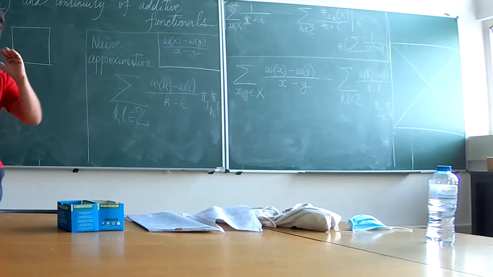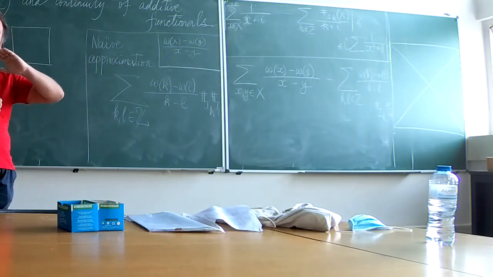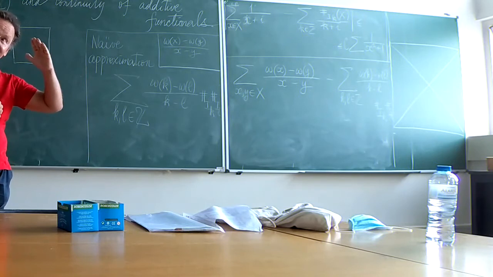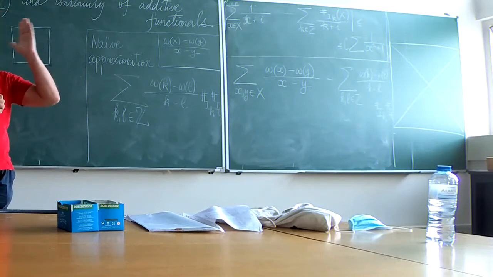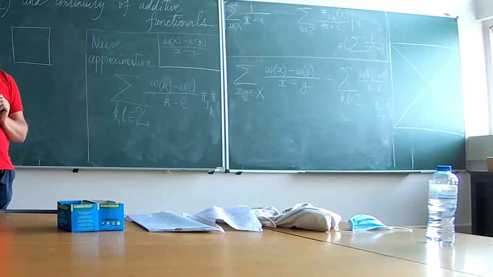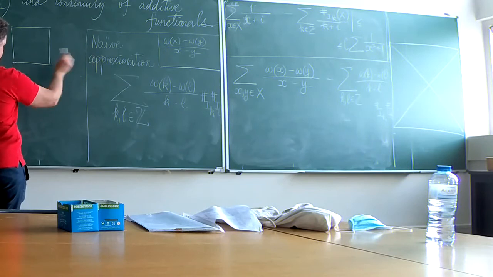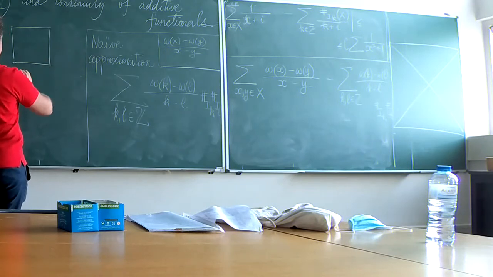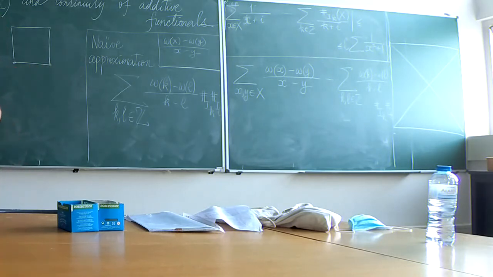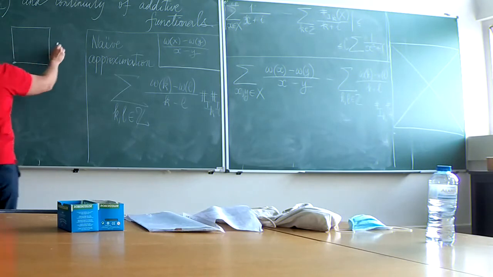I can approximate it by a function which depends on only one variable, and a function which depends on only the other variable, and then the difference will be the second derivative. Okay, so I'm saying something very simple. So let us stick with this, this is my function. So I approximate it. F of x, y.